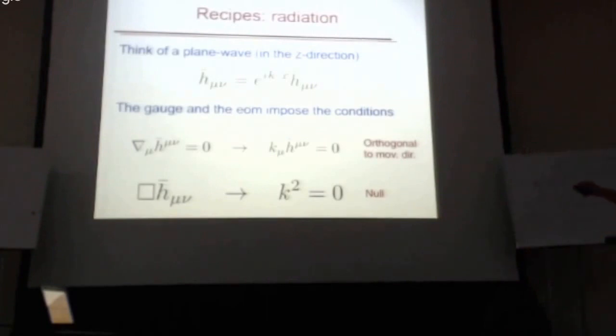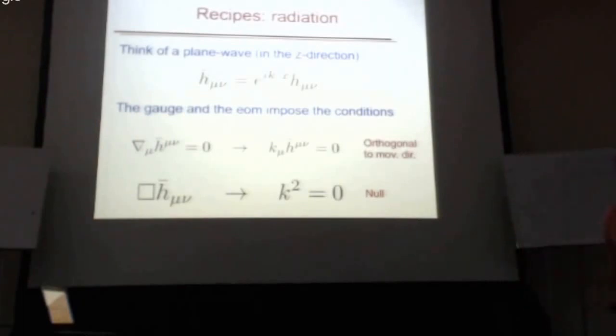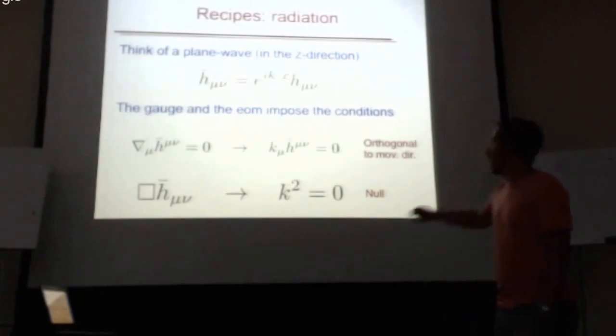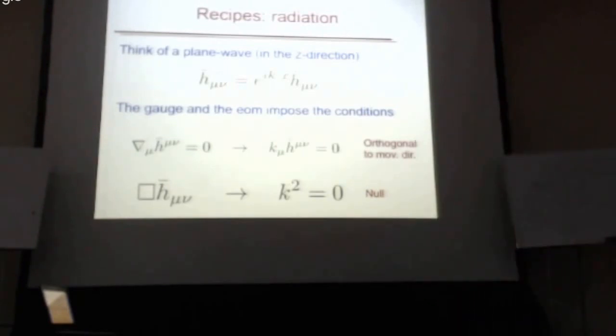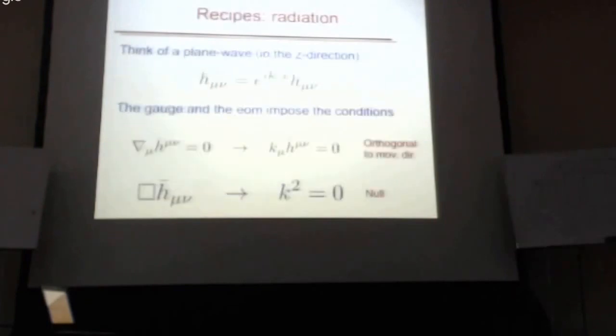We'll talk about these waves in more detail. Let's think of a plane wave, that means a wave that is traveling in the z direction. I can always write it just by having a component in the z direction, times a constant matrix. Remember, we had a definition of this h bar such that its divergence was 0. Let's see how this divergence looks when I take this decomposition.